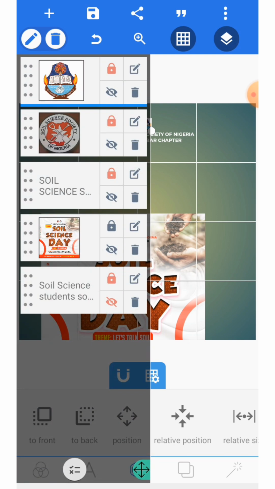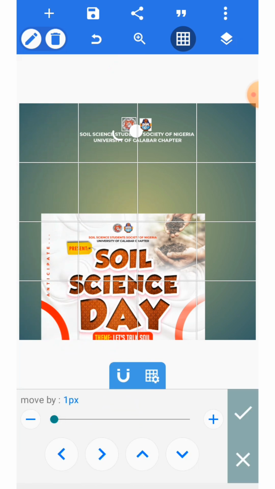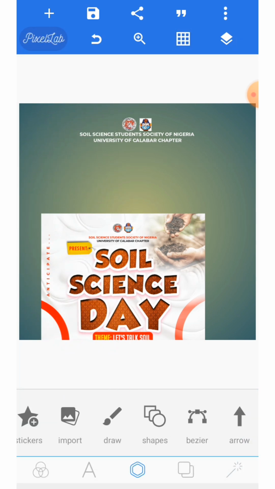Then you see, anything I'm doing, I'm locking it, because I don't want to make a mistake, and when I just try to use my hand around the screen, one thing that I've arranged will just scatter. So this is what you should be doing. Be arranging your work, like be locking your work. So go to the... so this is it. So just leave it like that.